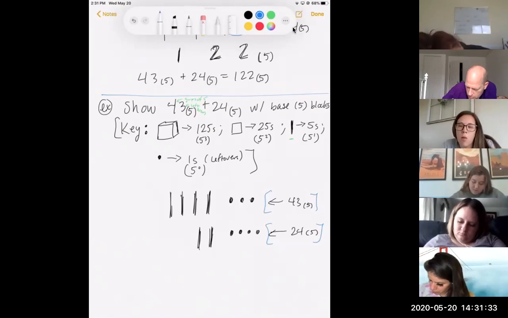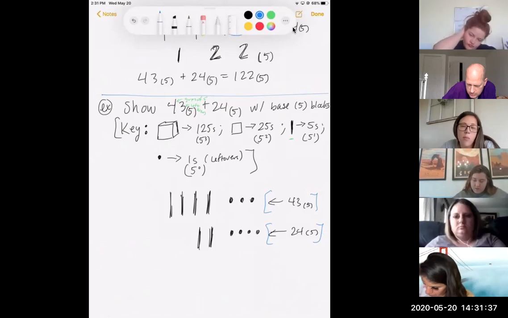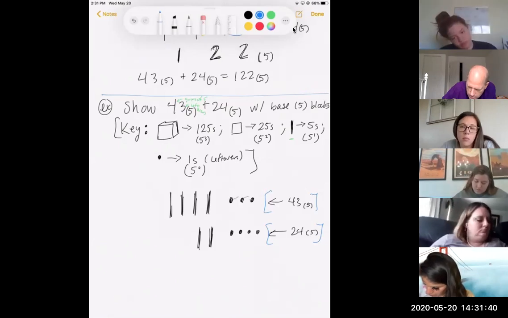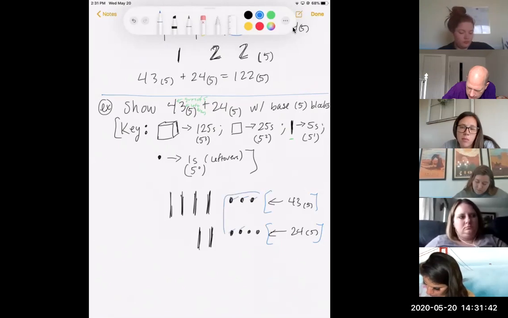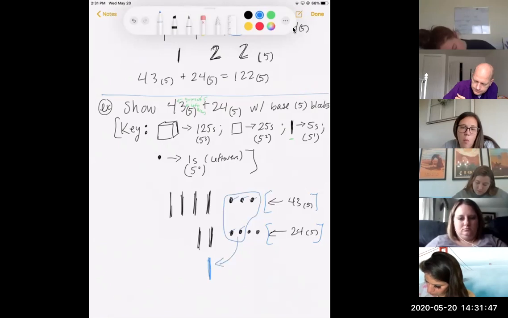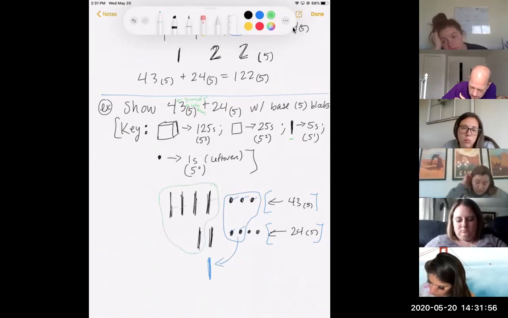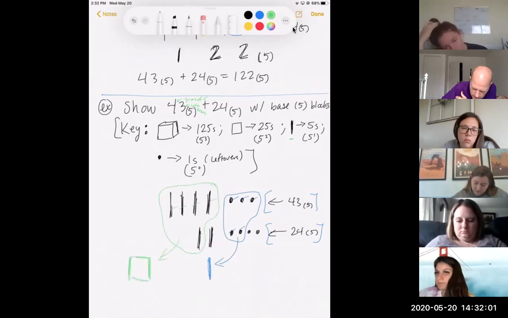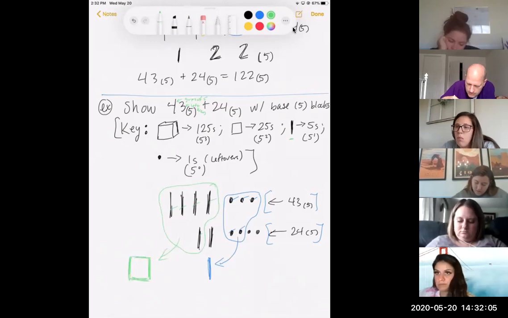And I'm going to exchange. In this case, since I'm working with base 5, every group of 5 I exchange with the next level. So we count out 1, 2, 3, 4, 5. 5 of these little cubes I'm going to exchange for a rod. And I'm going to group 5 rods together. 1, 2, 3, 4, 5. I'm grouping these rods together, and they're going to make a flat. Okay. And that's all of the grouping I can do when I add these numbers together.